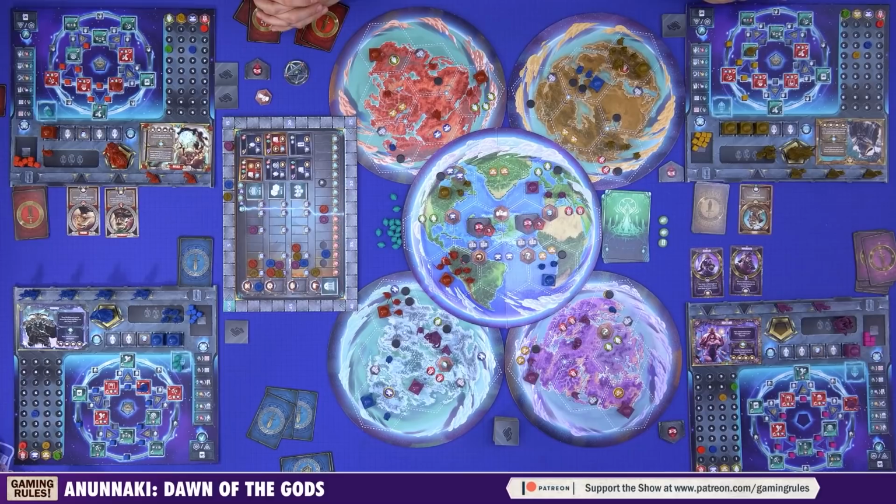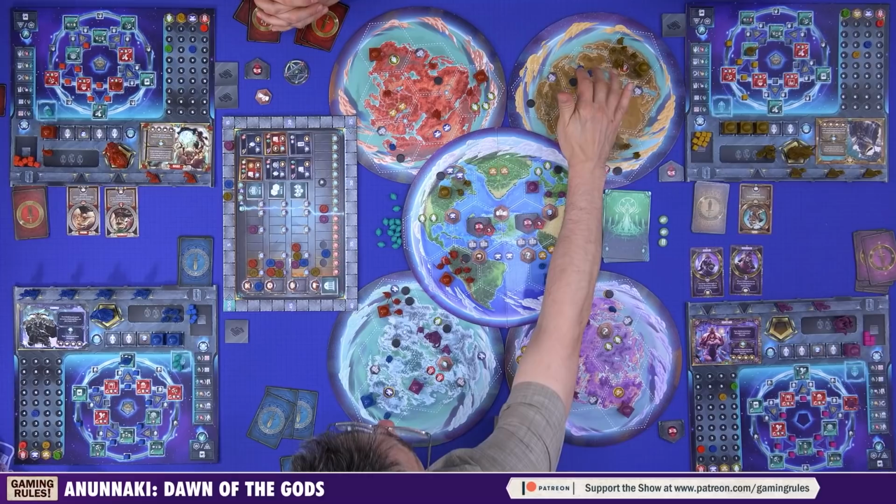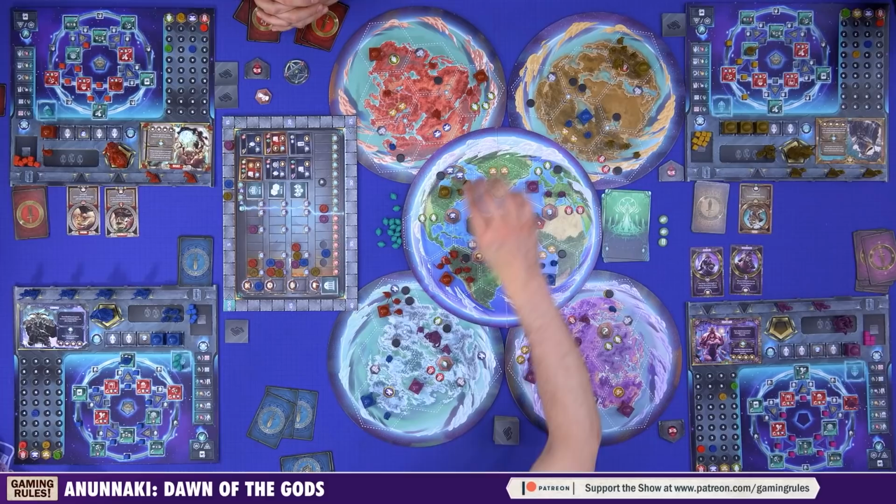Right. So that's it. That's your turn done. Right. Okay. So I'm moving there. Got 2 movements. So this settlement is going to move... taking a unit with it. Oh, of course you can do that. I can do that. And then this one's going to move to here. So that's my 2 movement.